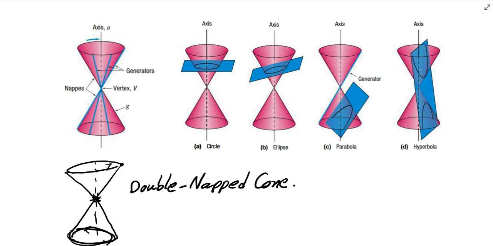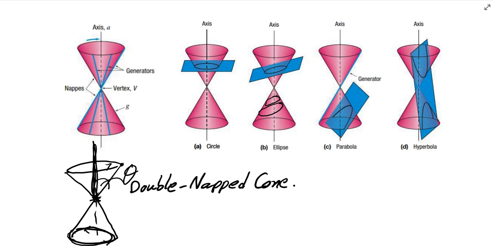If it crosses at an angle here, and of course there's an angle of generator here, you can relate the angle of the surface to the angle of generator and make it more elaborate. But for now, if the surface crosses either the upper or lower nappe of the cone in such a way that it creates an ellipse like this, then of course that cross section is an elliptical cross section.